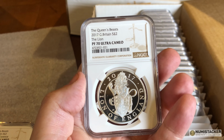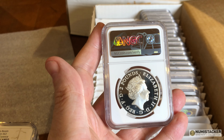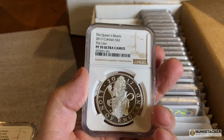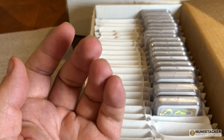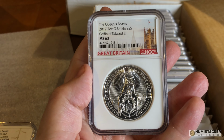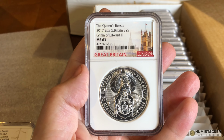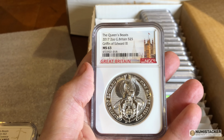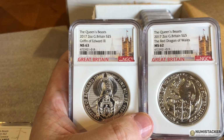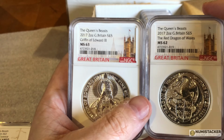I can't complain because generally I get coins like this which get a 70. So it just happens every now and again that maybe some grader sits in the corner and says, I'm really going to mark down these coins. But generally they do pretty well. But do watch out for those Queen's Beast bullion coins. This guy put in a few of them and none of them did terribly well. It may just be the luck of the draw. I've never had a 70 grading one of these coins myself. The most I've ever had on one of mine, carefully selected, was a 69.